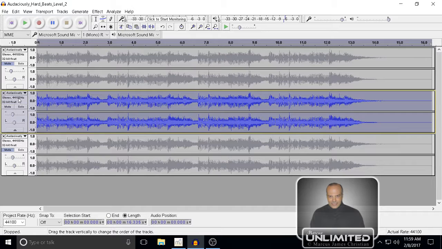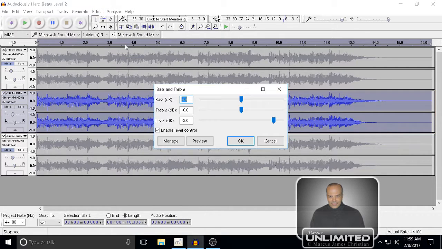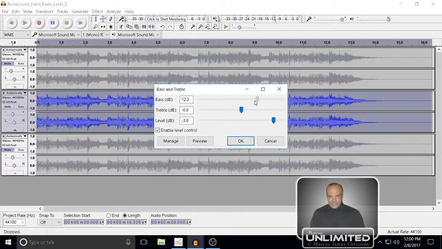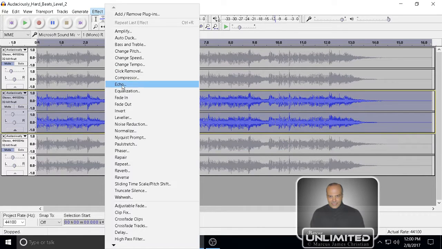Good. Let's come over here, and there's a few different ways we could do this. Number 1, we could go in here to bass and treble, and we see that we have our 0, 0 settings in. What happens if we go way out here with bass, about 50% of what's left, say at the top? That's not bad, but it's a little too clean and straightforward sounding. So let's cancel out of that, and let's go into our equalization.